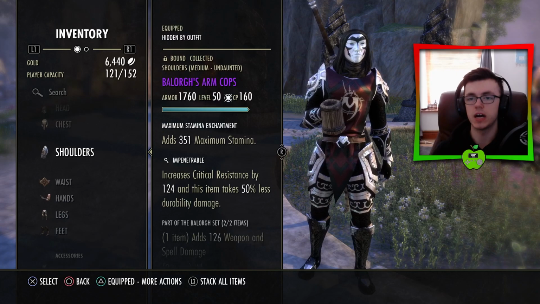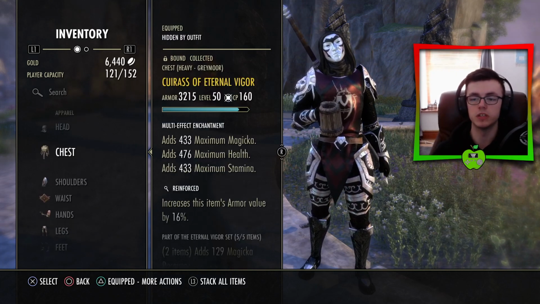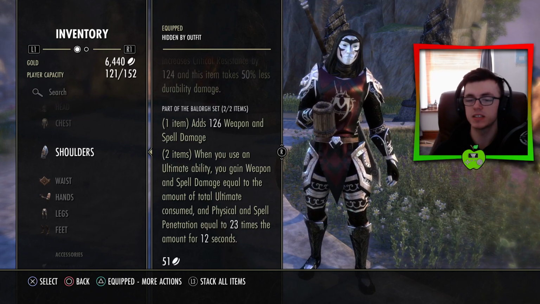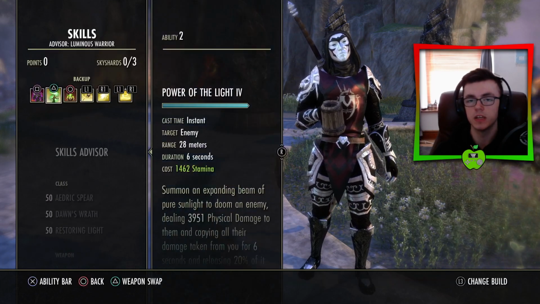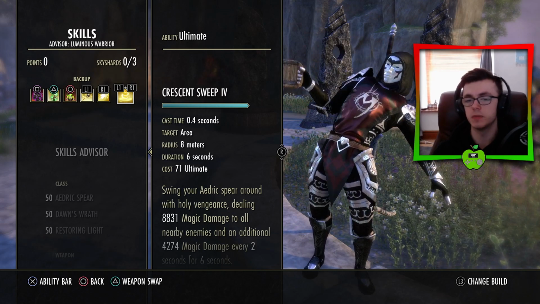Then I got Balorgs. I have missed Balorgs in Cyrodiil this patch. So when I was making a BG setup, I really wanted to implement Balorgs into my build because it's one of my favourite sets. It gives you weapon damage and then insane amounts of weapon and spell damage. And with the jabs, you can just keep proccing it with this skill, right? You don't even need to stack it up really high. You could stack it to say 70, right? So you get 7 times.